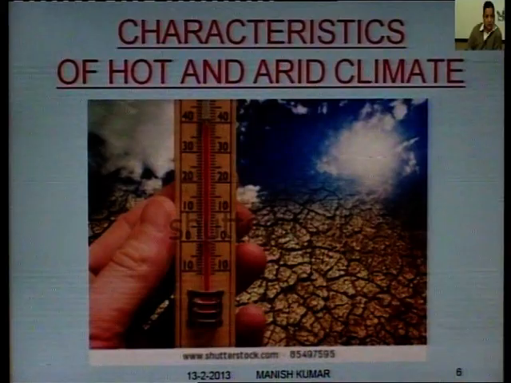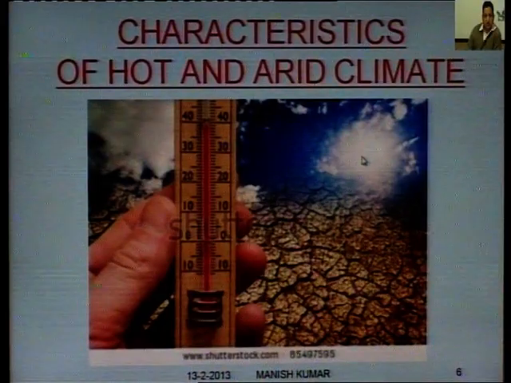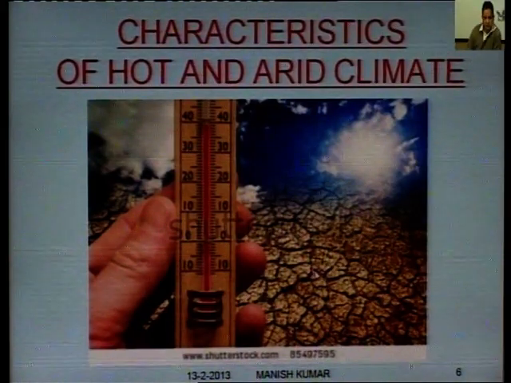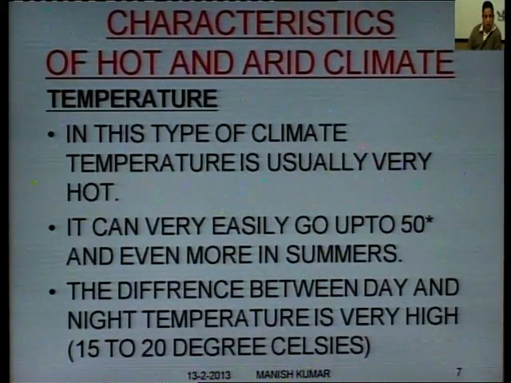Now let's study the characteristics of hot and arid climate briefly. This slide clearly shows what type of climate is there. We can see harsh sun, high temperature, dry land, dusty winds. First characteristic is temperature.